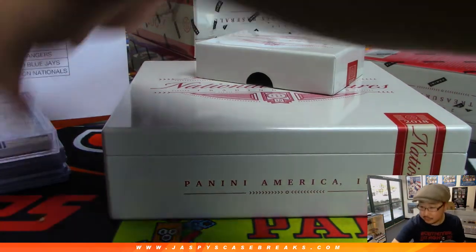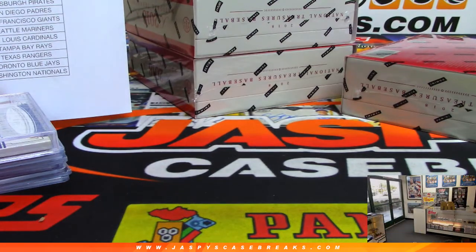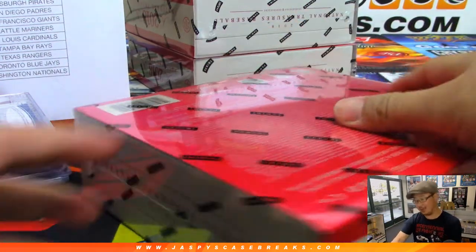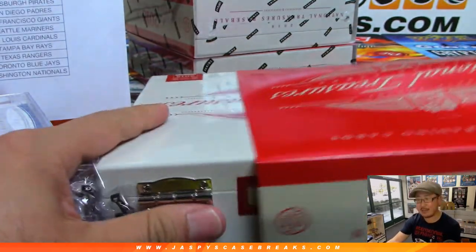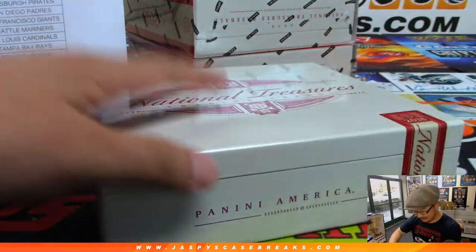I need more of these slider boxes — BRB, back to the studio for a minute. I think there's usually a book per box. The one-per-case Gary Carter cut autograph. When everyone used checks back then and then got them back, they would get the checks back — something like that.